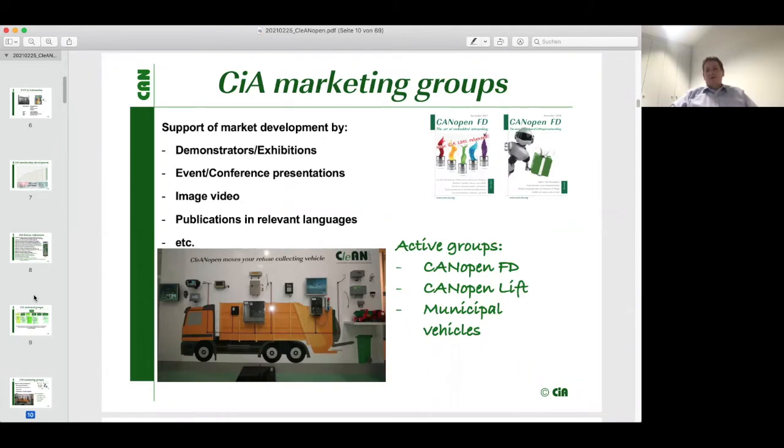And finally, we do some marketing at CAN in Automation. So also for the municipal vehicles, for the CANopen profile, we tried to reactivate the marketing last year with regard to CANopen. Unfortunately, we had not in mind the impact of the coronavirus, so no fairs and therefore limited marketing possibilities, but I think at least in the second half of the year we can renew this initiative, and maybe you're interested in joining this initiative and pushing the marketing for CANopen in a joint way. How this can look, you see in the small picture where several companies contributed with their single devices or subsystems, and they could show that you can drive CANopen devices up to a level where they really show in a specific application a high degree of plug-and-play capability.